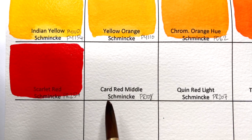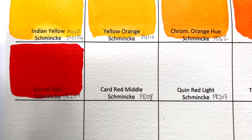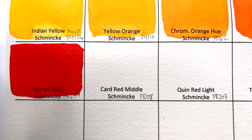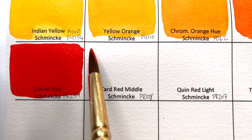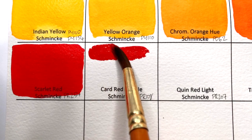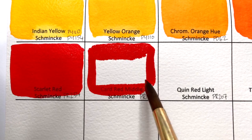Next up is cadmium red middle, rather than card red middle, obviously, and that is made out of PR108, which is cadmium sulfoselenide. This is why I didn't do very well in chemistry. I'm not very good at these names.